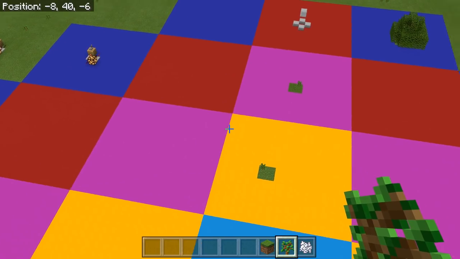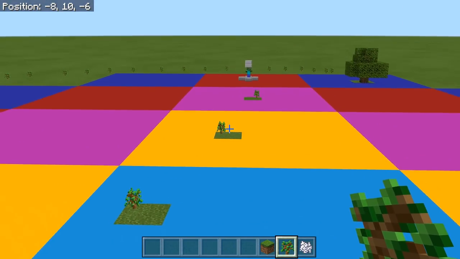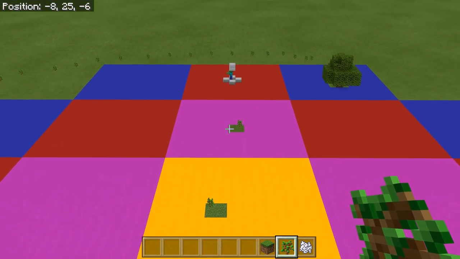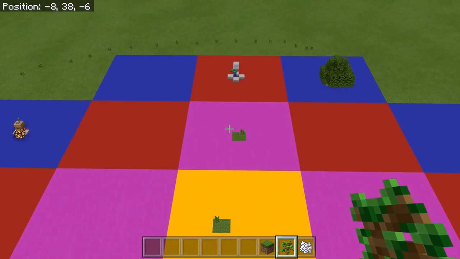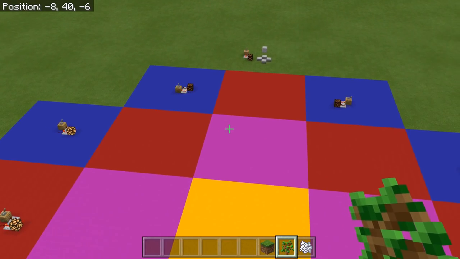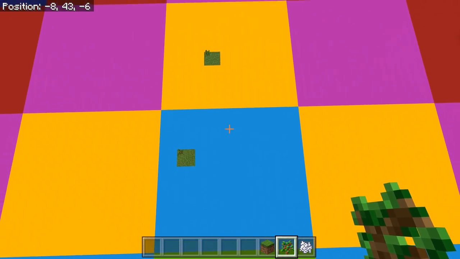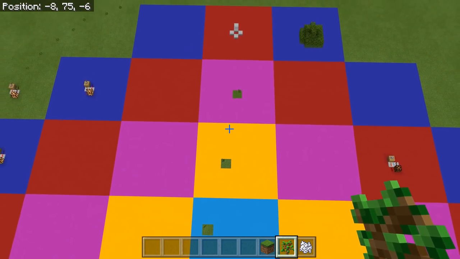So we are now 40 up. So the ground is at level 4. So if we go up by 36 blocks, the zombie in that chunk there will disappear. See? Right. The redstone still continues to flash. We're going to go up a little bit higher. And eventually you'll see the redstone repeaters disappear as well.